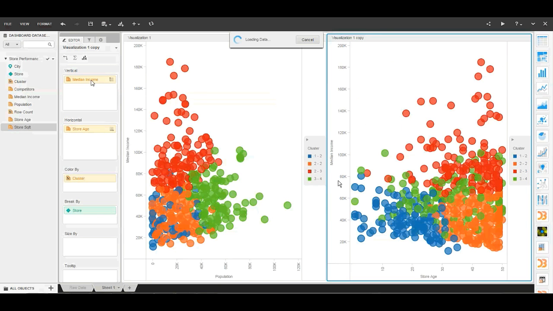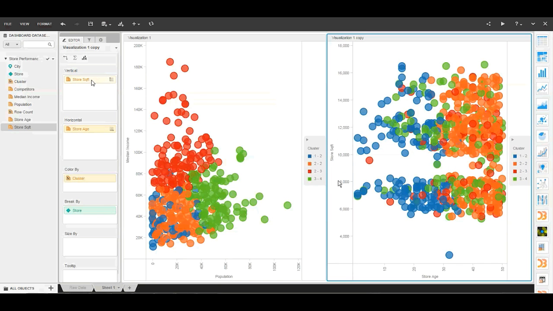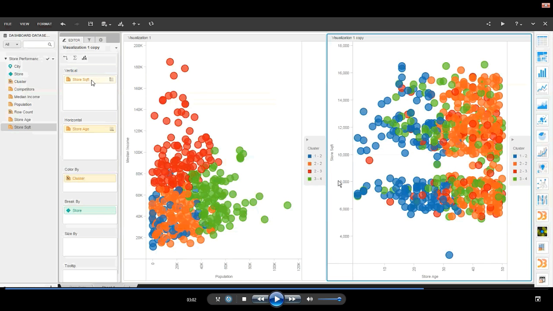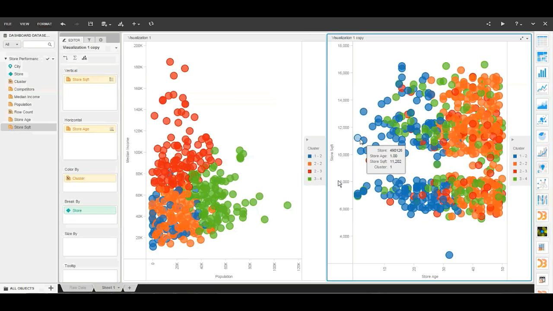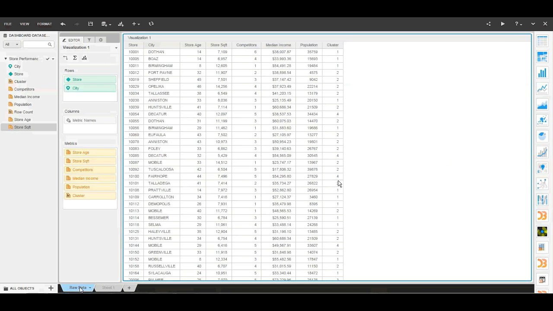And now we can see that the blue stores, cluster 1, are the younger stores in terms of store age. Okay, but if we go back to the first sheet, the grid here, what we've brought in is a D3 scatter plot matrix.